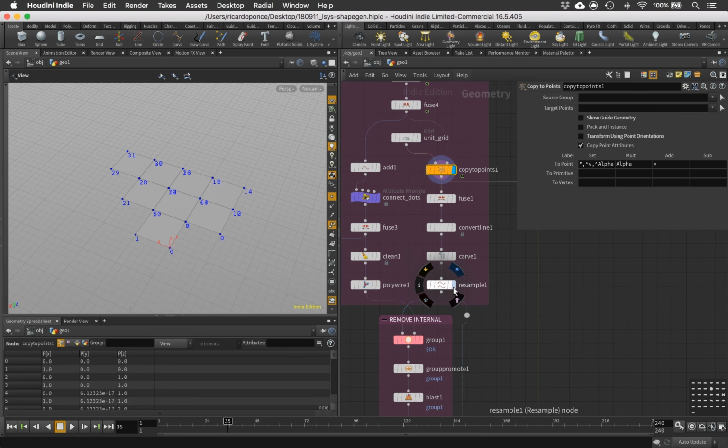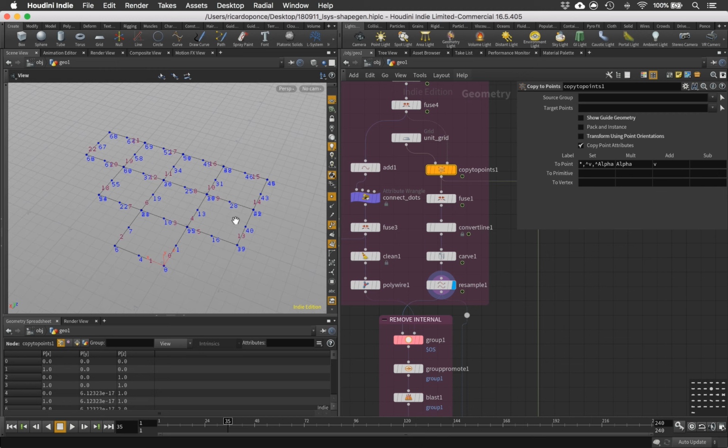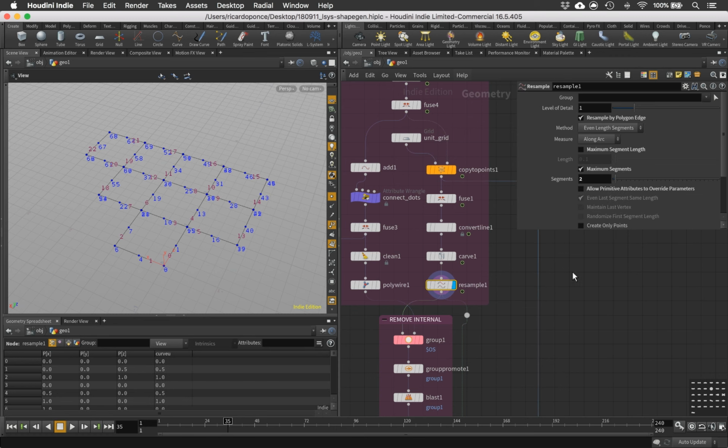At this side here, I basically turn this all into lines. I get rid of the primitive. And if you take a look here at the primitive numbers, we have one primitive per edge, so to speak. At the resample, there is something happening that's quite important for the setup to work.